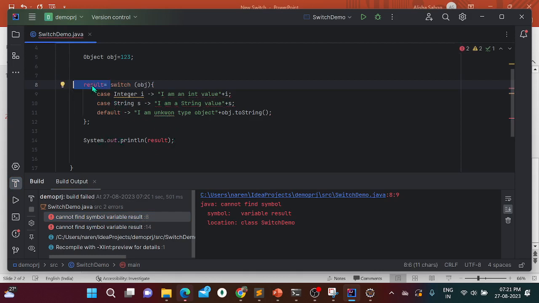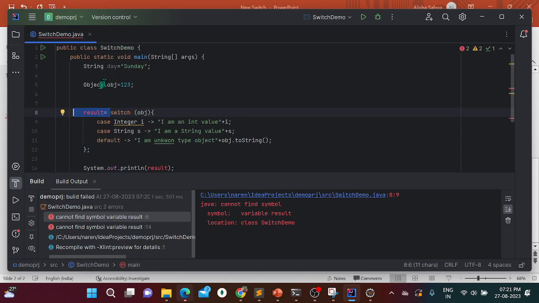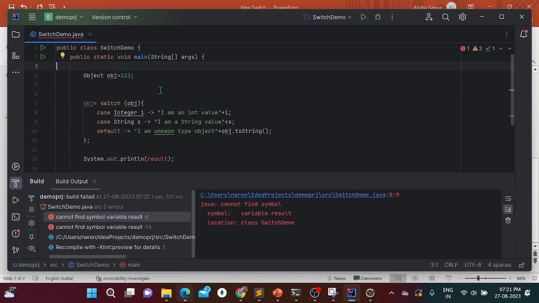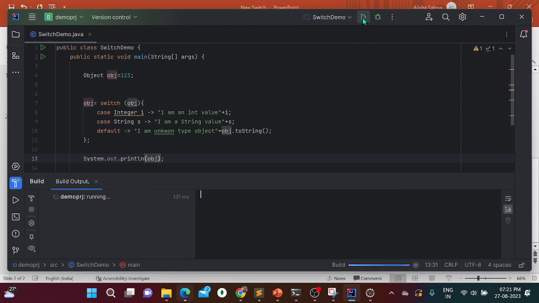Sorry, instead of this result, we will take this obj. Let's remove this line, don't be confused. So it's returning an object, so we should initialize that to an object variable, and we need to print that object. Okay, so before I was specifying that string result, so now you run it.